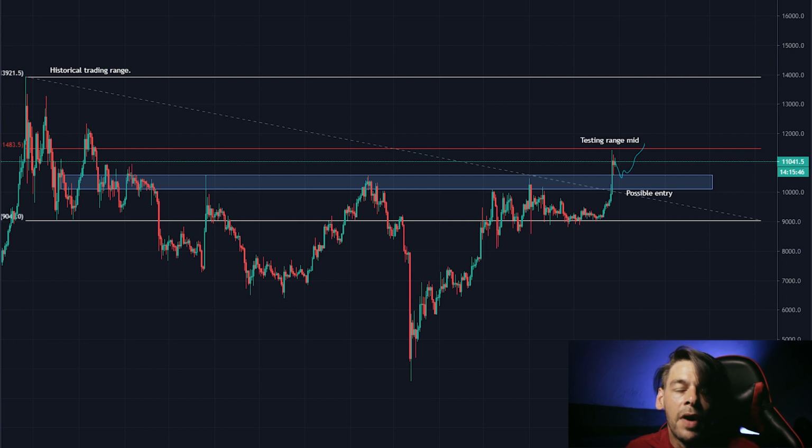The area that I have highlighted on screen is an area of accumulation and distribution. The reason I've carried that across to the green candle from yesterday is because that blue box actually sits really nicely in between the wicks of the candles either side of that massive green candle. What this means to me is that there is potential for a dip down into that blue area before we head back to 14,000. Now if we take a look at the 4-hour chart and look a little bit closer, you'll see exactly what it is that I'm seeing.